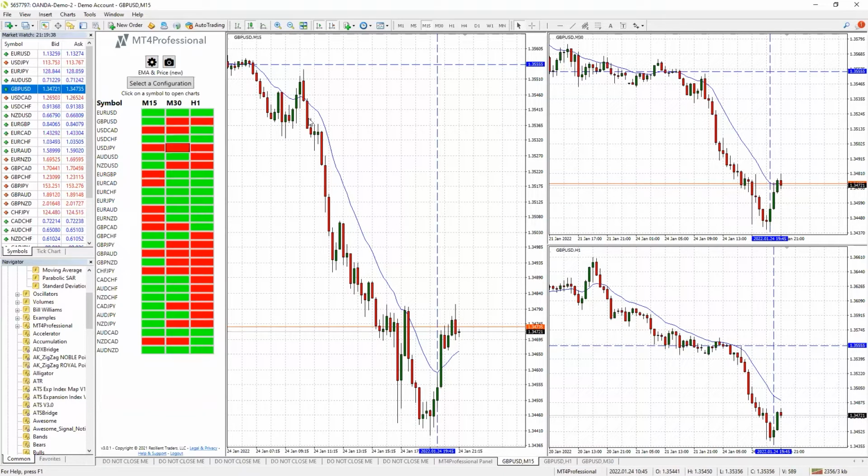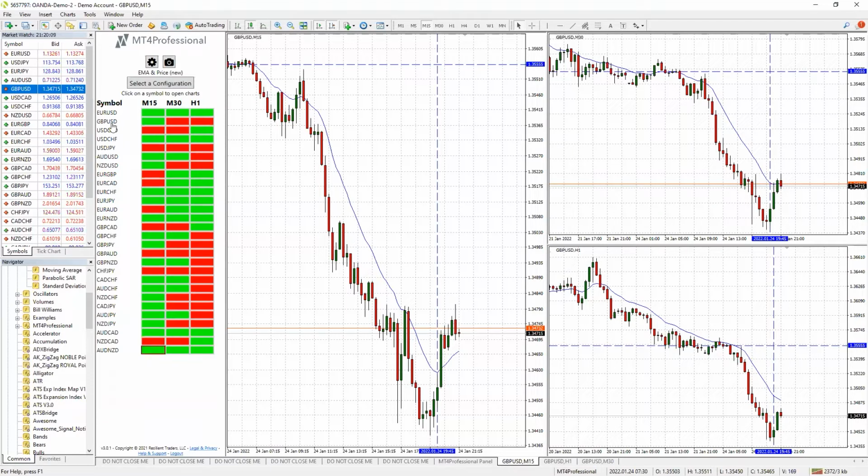But the best part is the scanner. If you look at the scanner, you can see I have 3 different time frames corresponding to the 3 different charts. And each one of these is showing me when price is greater than the exponential moving average, a 15-period exponential, then I want this cell to be color-coded green. That's my rule. When close is greater than the EMA, then I want it to be bullish. If it's less than, I want it to be bearish.